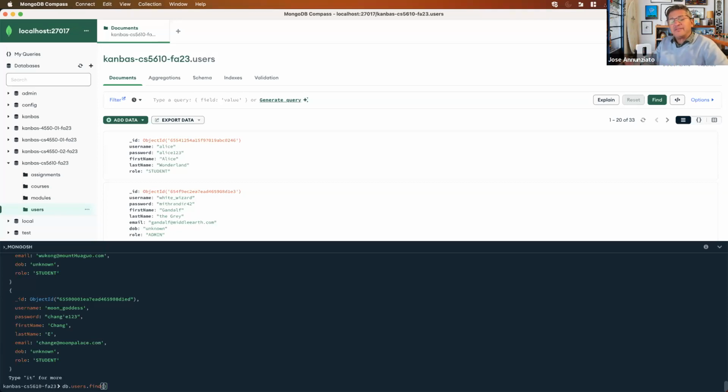So to provide filtering mechanisms, well, I don't want all of them. I just want a few of them. You can provide that in the parentheses. And to provide that filter, you provide a JSON object, where the properties and values of that object are used to filter which object you want.